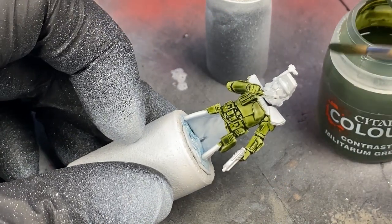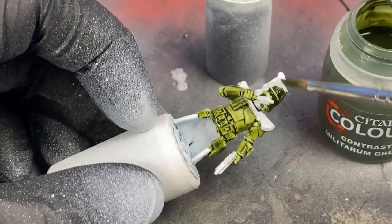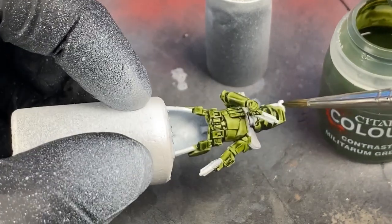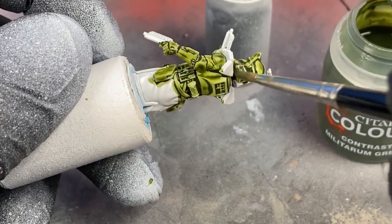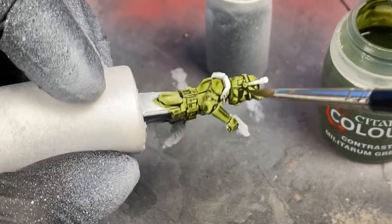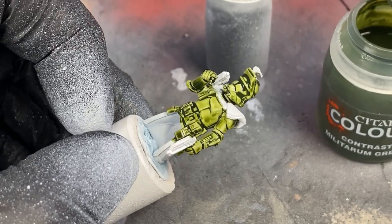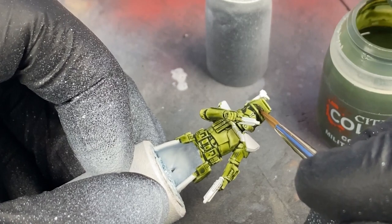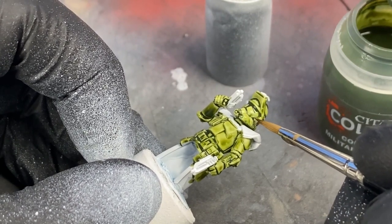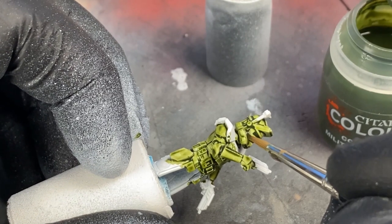For the helmet, we're going to cheat a little bit. Lather the contrast paint on thick and let it run into the recessed areas — particularly take care with the visor. You want that to pool up in there, and when it dries, it's going to dry a lot darker than it looks. This will save you the hassle of trying to get a darker wash on your brush later to fill in that visor. After you've got the helmet covered, dry your brush off and wick away the spots where you want more detail. It'll fill in all the crevices, so stick your brush in wherever you want detail and watch the details emerge.